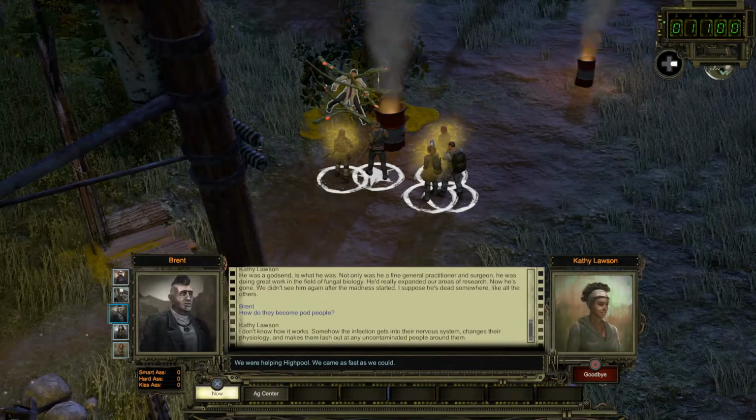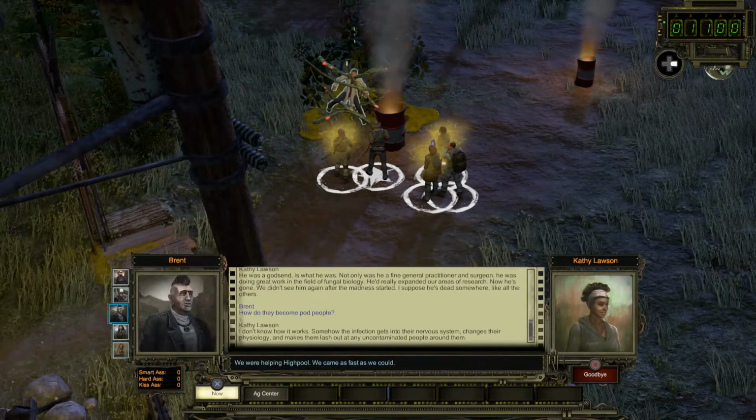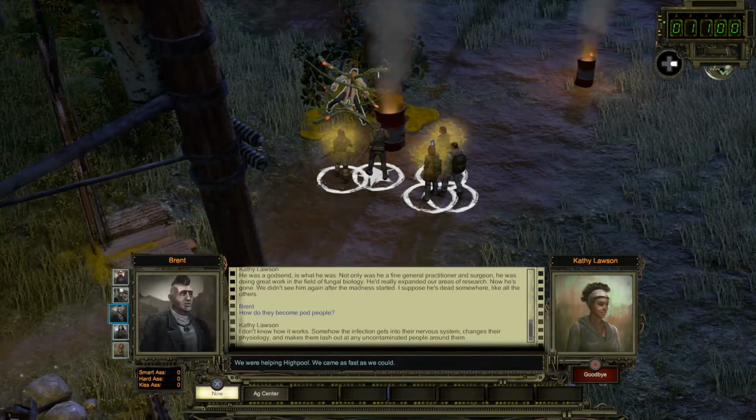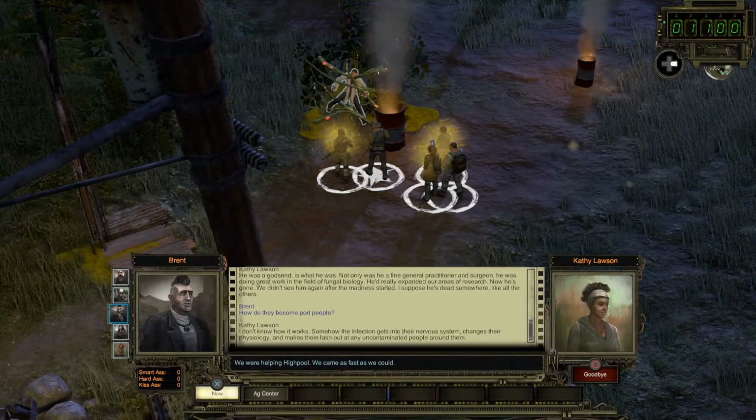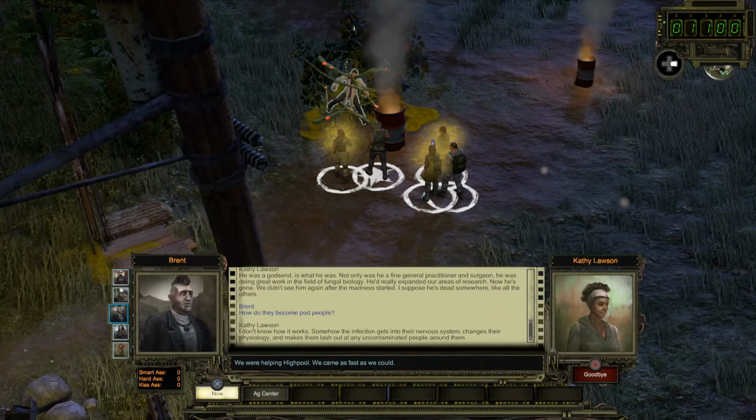Okay. Well, what I'm not going to do is tell her we were at High Pool first. She doesn't want us to cut her down. We can't cut her down. She's lost. A casualty of war.